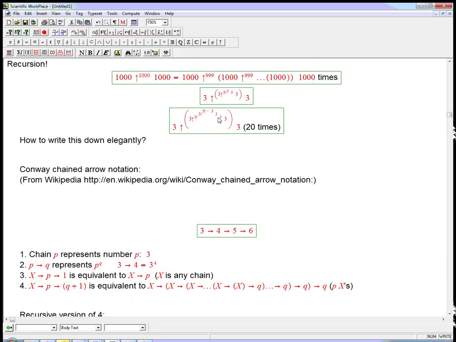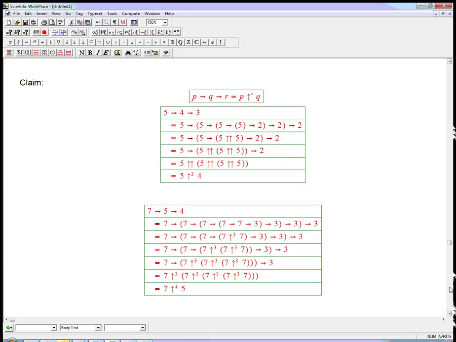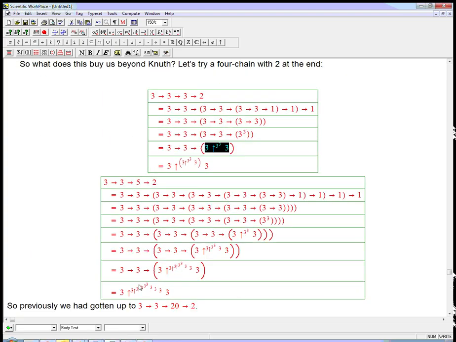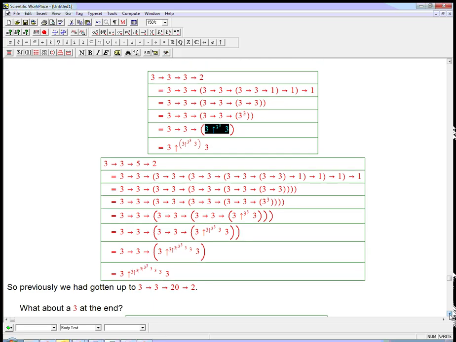This idea of cleverly putting in and having an iterated tower where we always put the result of the old calculation in the sensitive spot, the superscript on the arrow. So, in fact, that thing that we ended up the last video with was nothing but 3 arrow 3 arrow 20 arrow 2, which doesn't look so intimidating anymore. It's just got these very moderate-sized numbers. It's not hard to write down, and yet it encodes this ridiculous idea of taking Knuth notation and iterating that in the most powerful way.